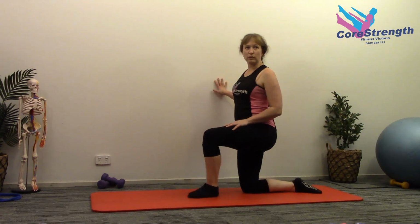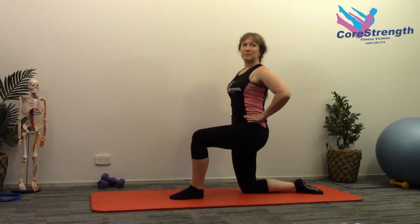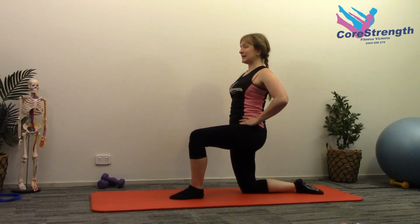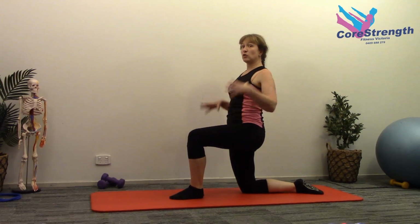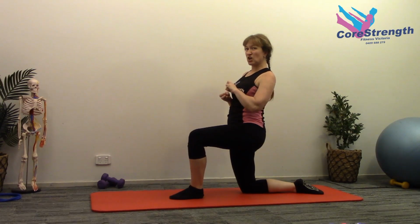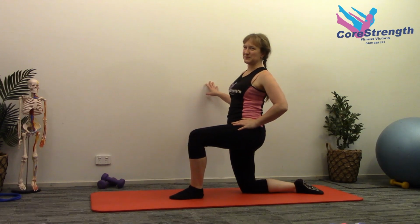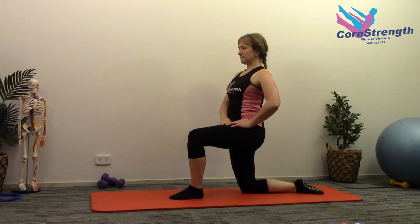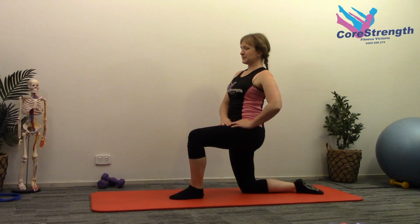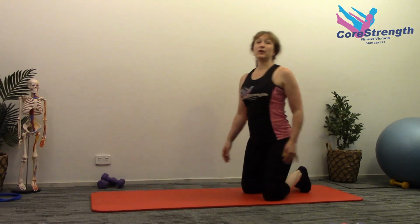Make sure you walk that foot forward until the ankle is under the knee. And pelvic tilt, hold it. Hold that stretch. Did you notice one side of your body feeling tighter than the other? You might not, but a lot of people do. Good, and release.